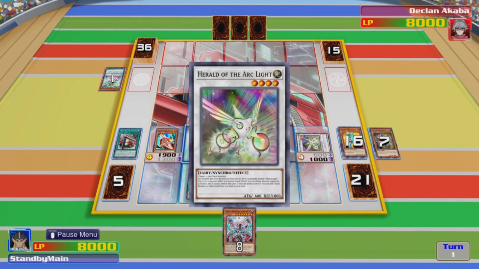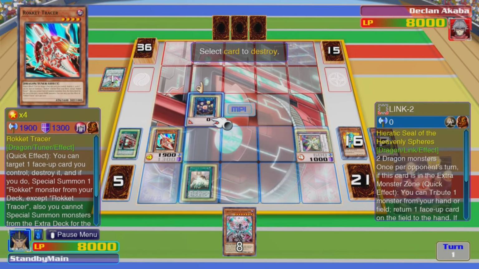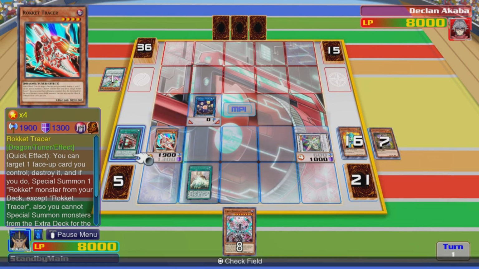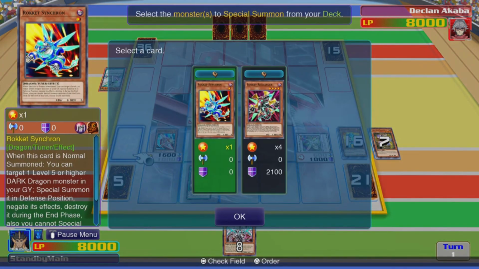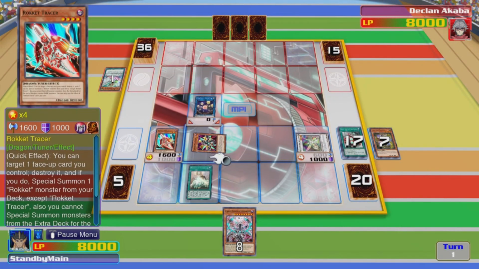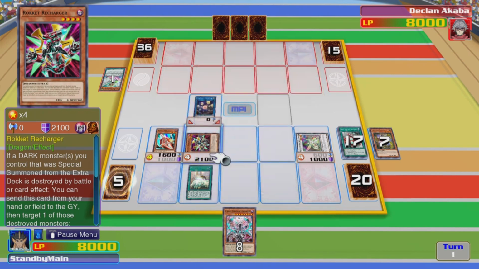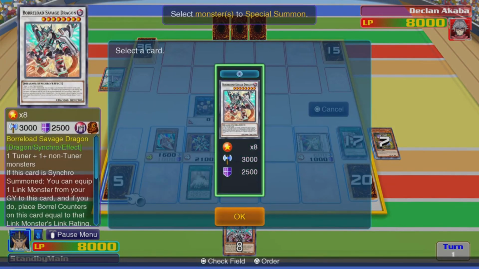That shuts down so many different decks. It hurts Heroes, it hurts Spirals, it hurts Burning Abyss, comes to mind immediately. Orcust, it hurts. Thinking of other tier 1 decks, Cyber Dragon won't like it very much. It means that by having Herald on the field, your opponent is going to have to deal with it first before your other forms of interaction.